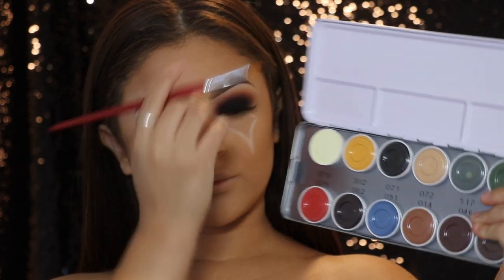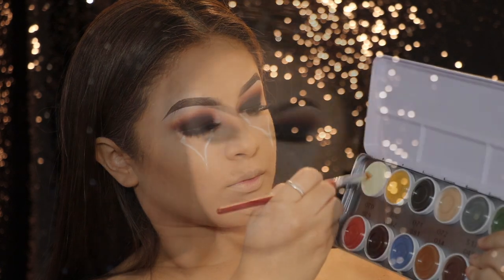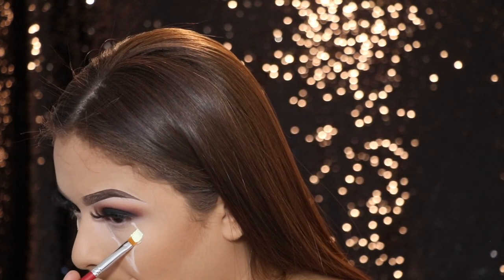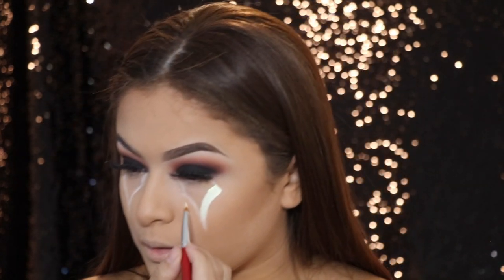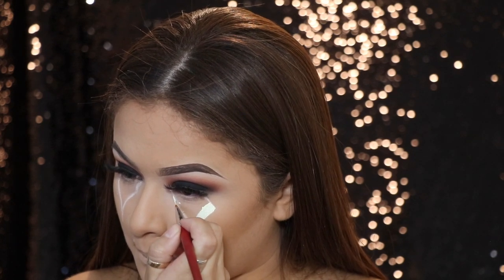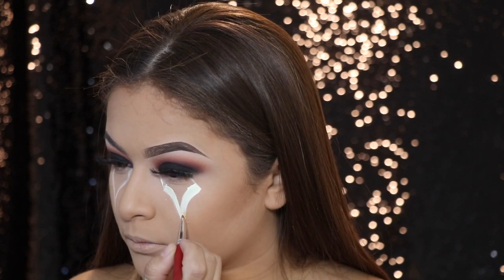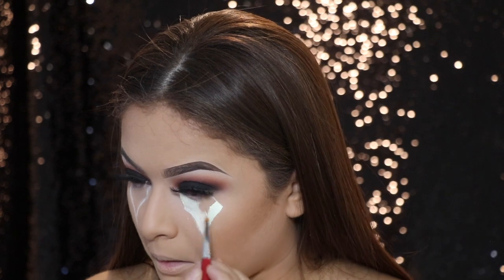Okay, so this is where I started to kind of mess up, but you know, it all turned out fine in the end, kind of. But okay, so I did go in with Kryolan's professional makeup grease paint. This is a grease based paint, so it doesn't necessarily dry. You have to set it with a powder on top of it. So I did have to go in with a white eyeshadow from the Morphe 35B palette to set all that white that I'm doing right now.